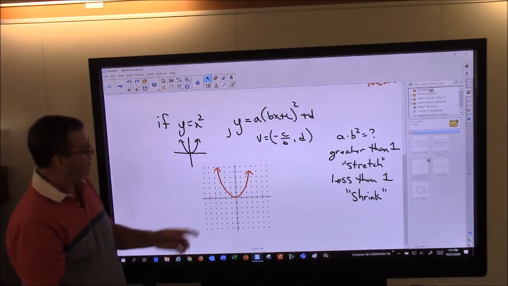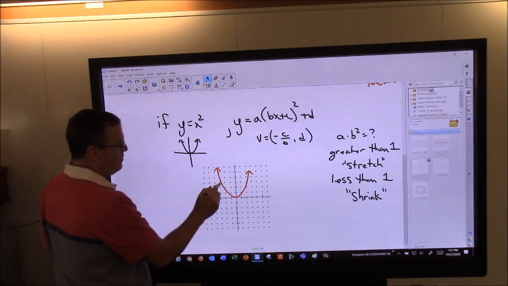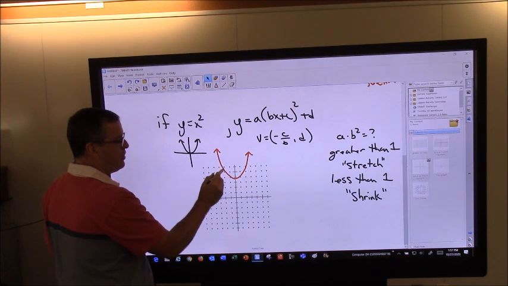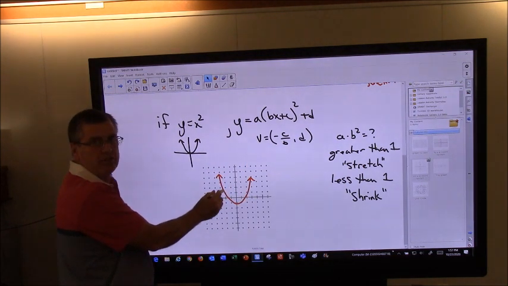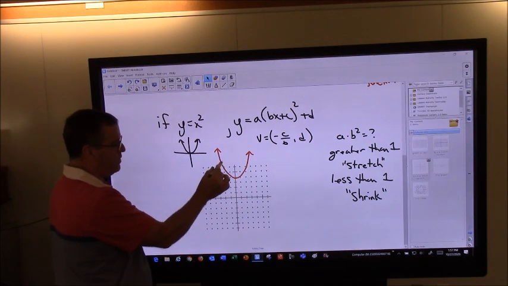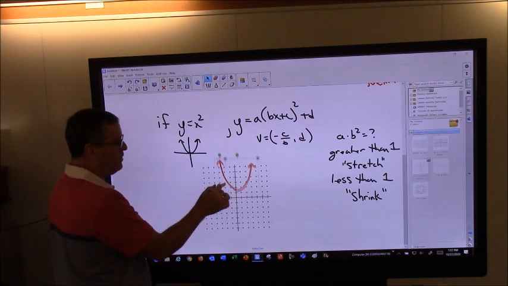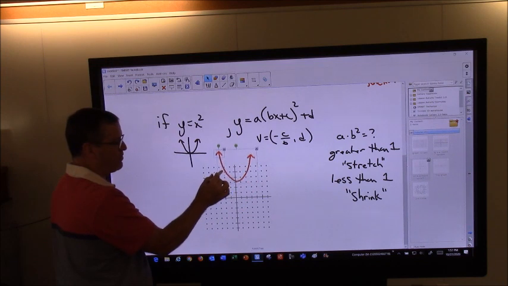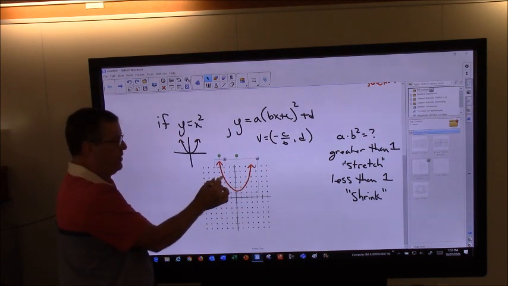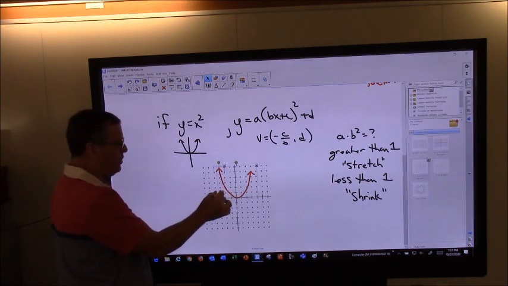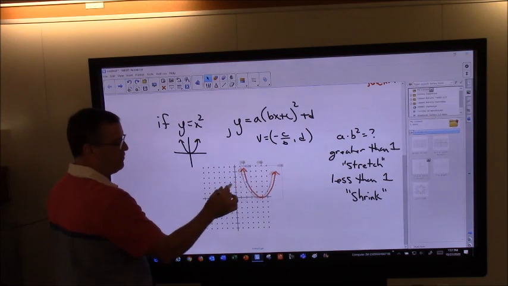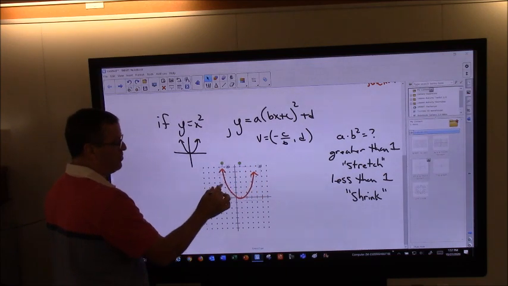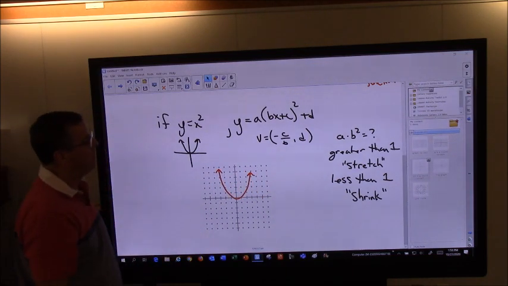When I shift this up or down, again, there's certain words you can use. We really want to avoid the word move. You can shift. The word shift implies kind of like sliding it up and down, but you're not really changing the way it looks. The word slide is okay. Translate is a good word. So we're shifting or sliding or translating the graph. Same thing left and right. Shift, slide, or translate.